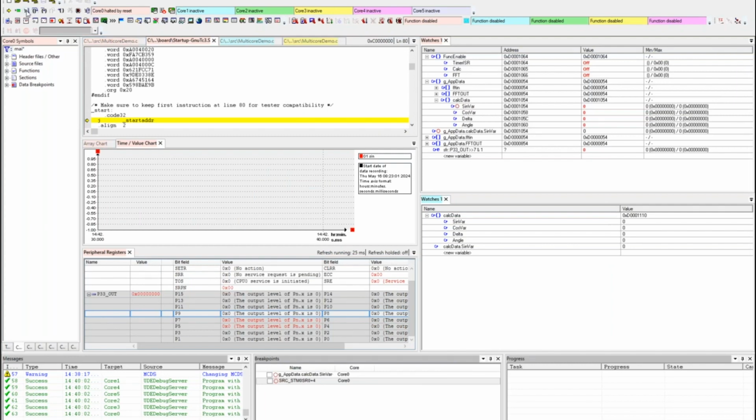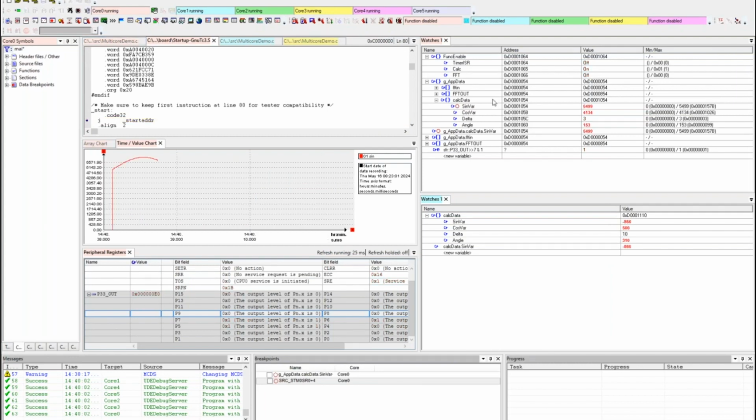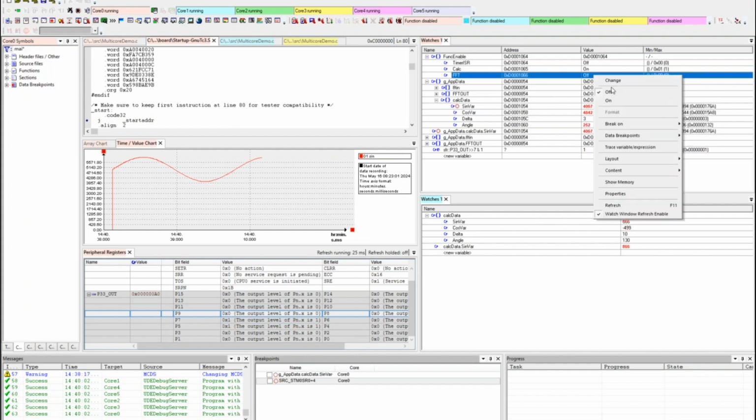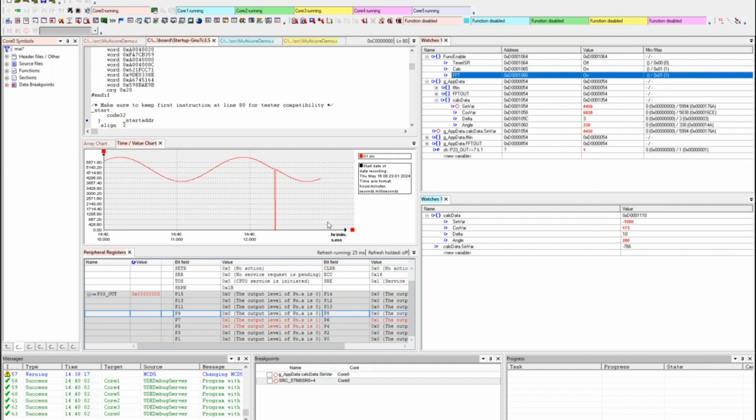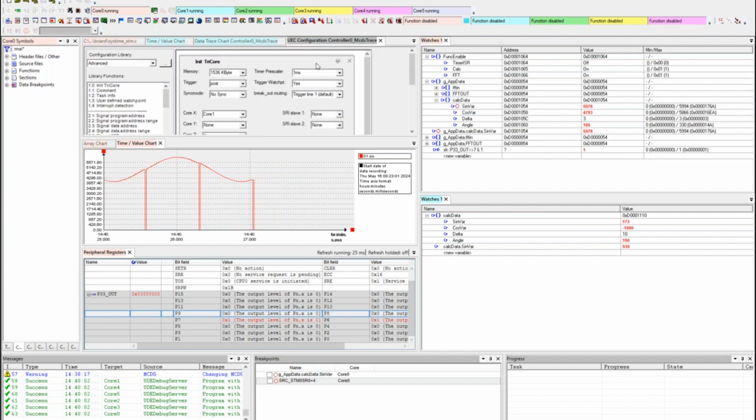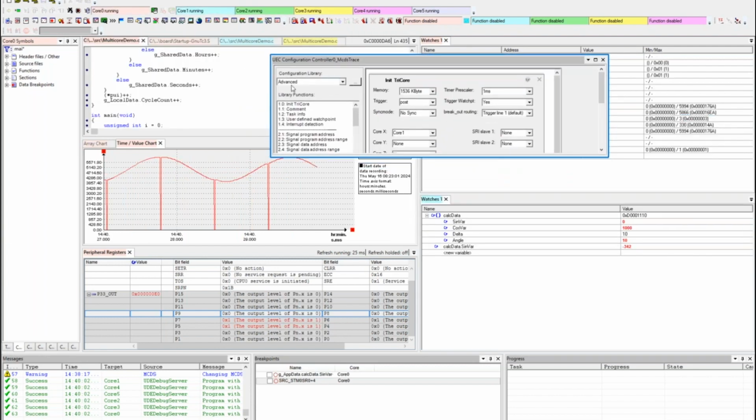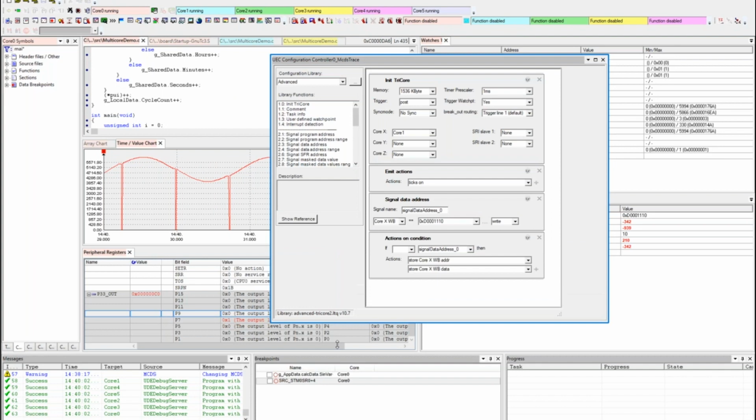Then we start the application again and enable the FFT, and now we have the same problem as at the beginning, and we want to debug this problem using trace. For that, I'd like to show you how to do this on the Infineon controller with the MCDS trace.